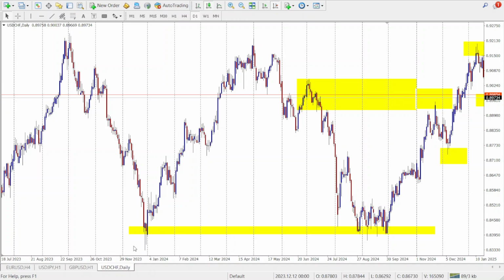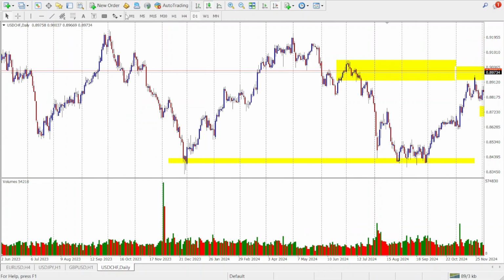Okay. So at this point, you're looking for a few key signs that will confirm the sweep, such as a sudden strong price move in one direction, typically a sharp wick or large candle. Then you also notice increased volume during the sweep. Let's just add the volumes indicator, right? So you will notice increased volume during the sweep, showing that there is strong institutional involvement.